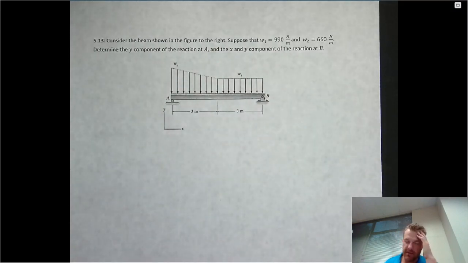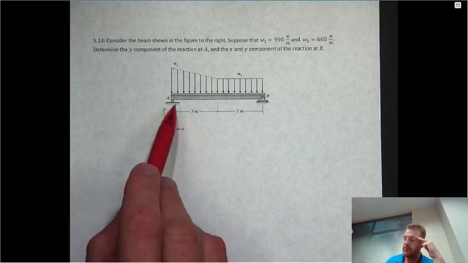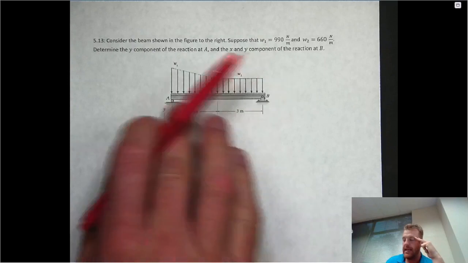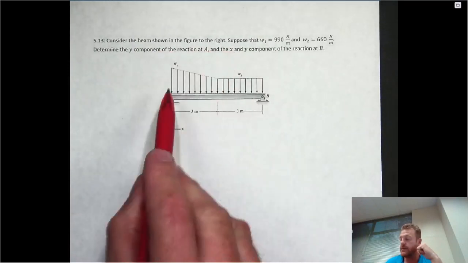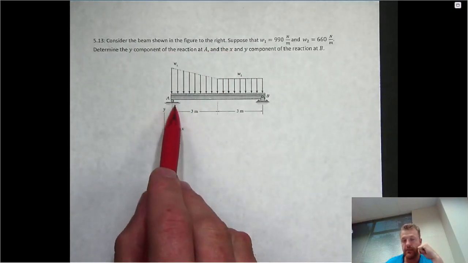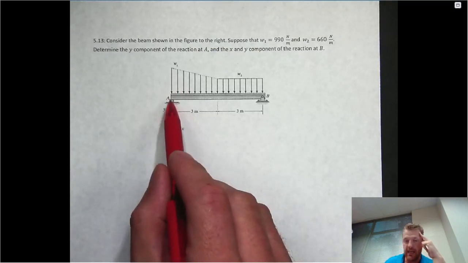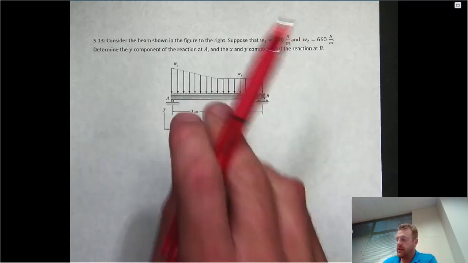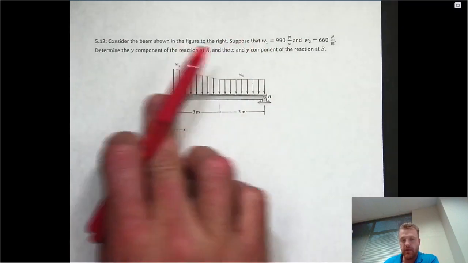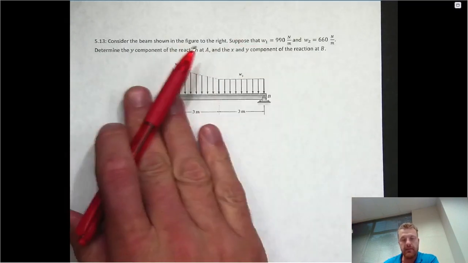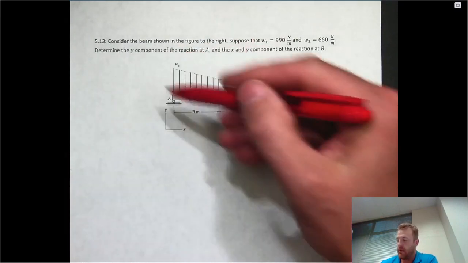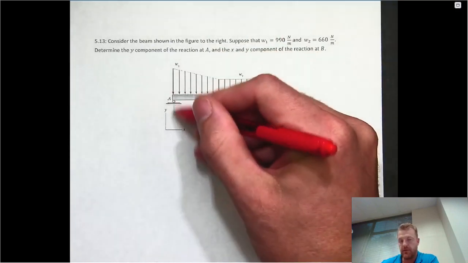So hopefully you've gotten some experience both from looking at the lecture last week, along with doing one of the homework problems that ask you to consider the various types of reaction forces that supports can provide. Since the actual support at A is a roller, it can oppose only forces which are applied in the vertical direction. So this will not have any horizontal reaction component. You can imagine something sitting on a roller. If you push it to the right, it's going to roll. It can't oppose that force. The only reaction that it can oppose is if you push it down. So its reaction will be purely vertical.